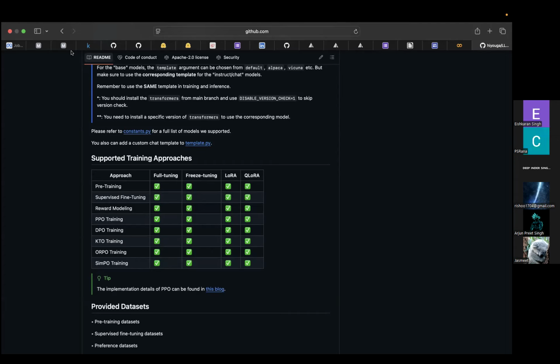And then comes freeze tuning. Freeze tuning is basically when we freeze particular layers of a ChatGPT model, or of any Llama model, or any other model we are training on, and we train upon the remaining layers.